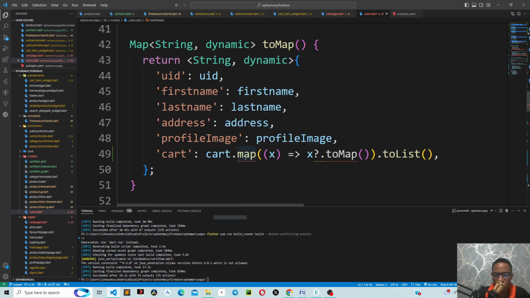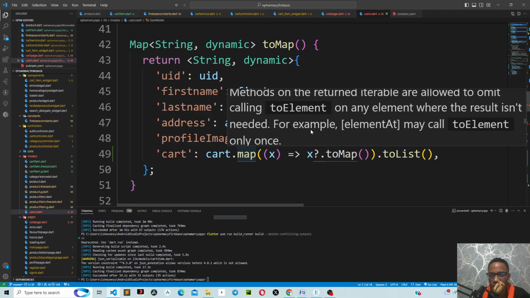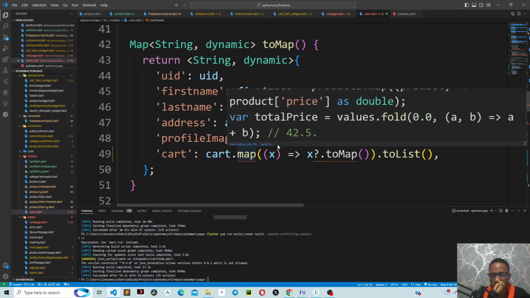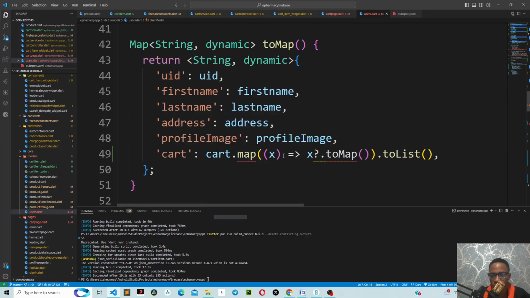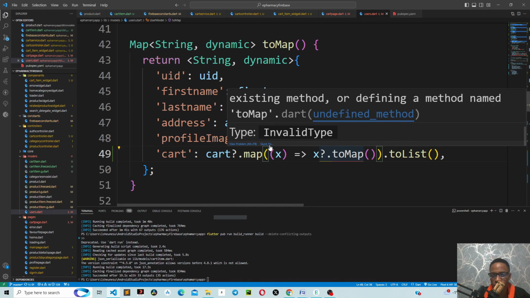Somehow we are getting an error here: the map condition can be unconditionally invoked. There must be a quick fix. Also, we need to fix this also.